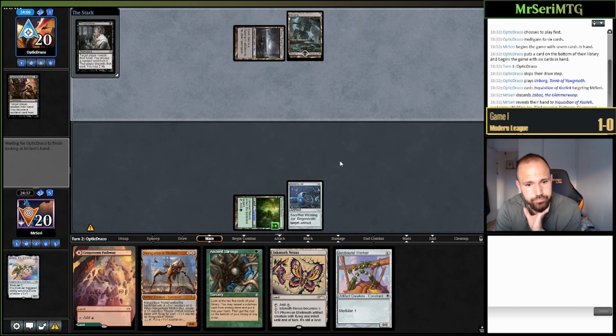Alright. So I'm just gonna play the Worker and pass probably next turn. Of course, against this deck specifically, Saga is just crazy, right? But I have Lurrus, so I'm not really too worried.